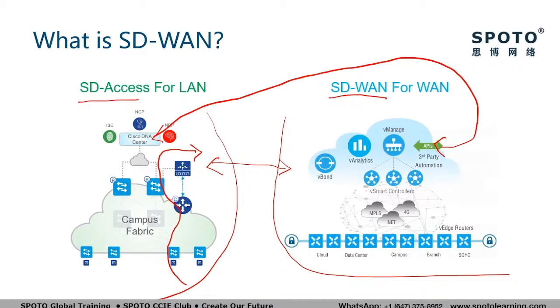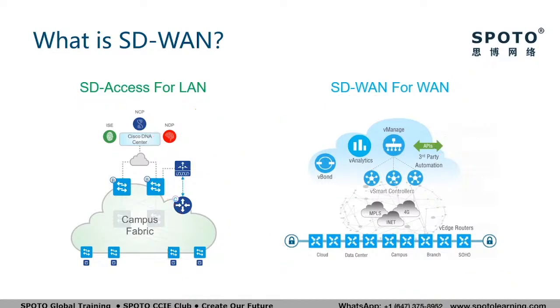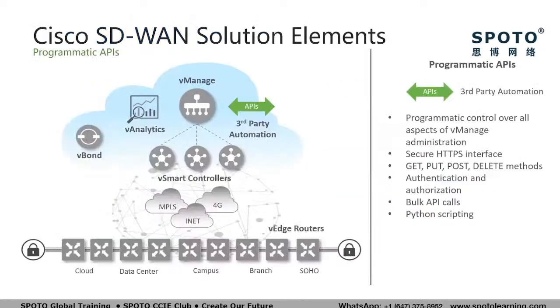So just to let you be aware of this. Right now, the functionality is very light. You can't even test this much in the lab. It really depends on the progress of Cisco's development speed. So don't worry about it too much. Just have a look at this slide. Understand the third-party API and the communication between vManage and the DNA Center. That's all for right now.